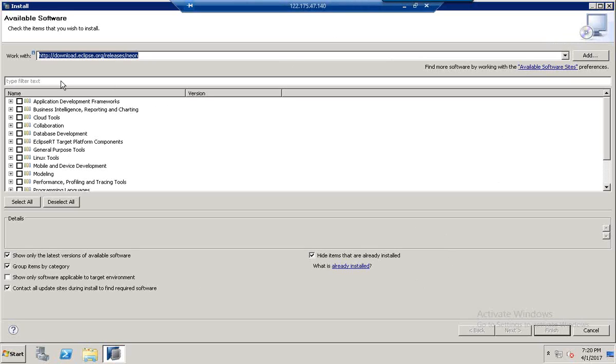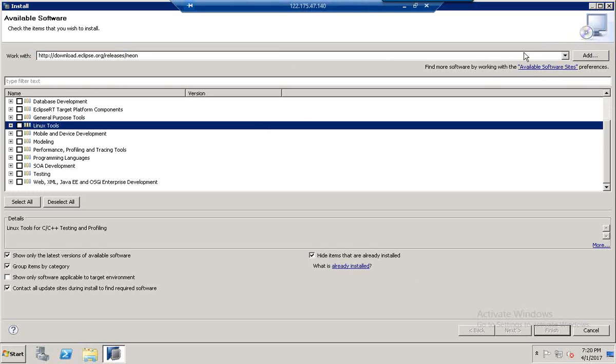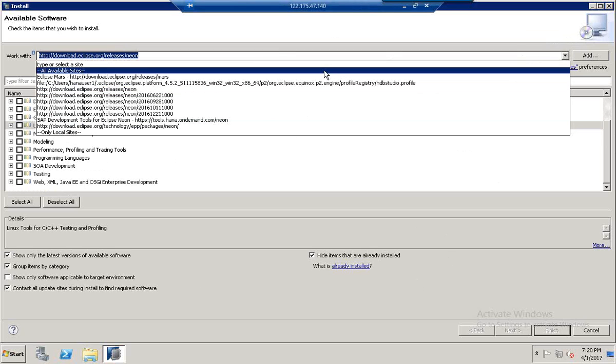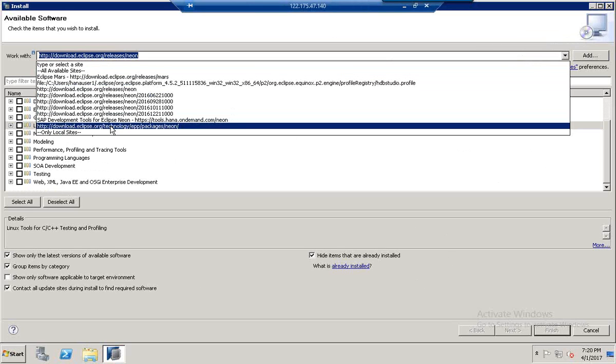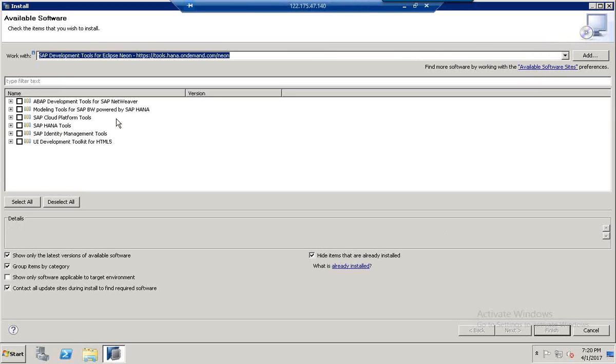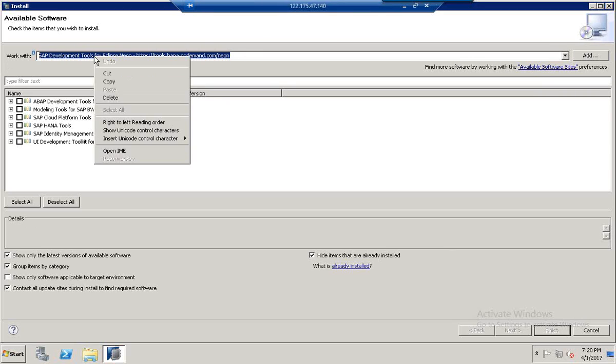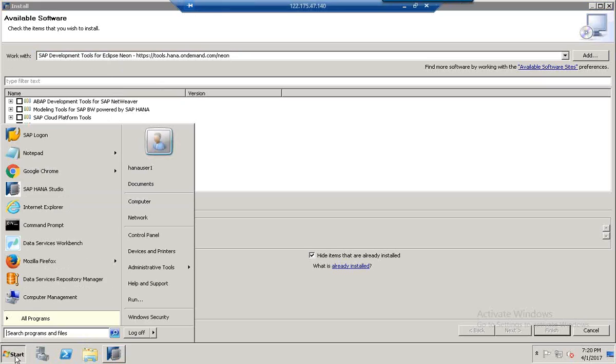So you need to select. These are the different plugins that you can see over here. We need to select the appropriate plugins in the Eclipse environment. Once you select this, this is the link. I'll just copy paste this link.